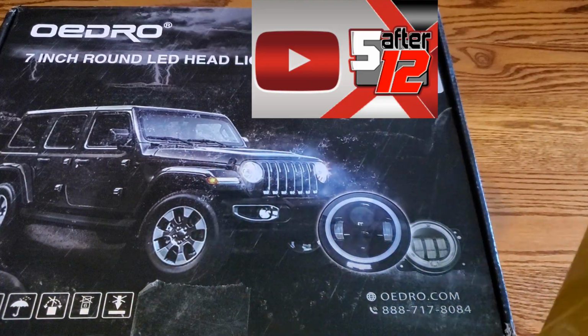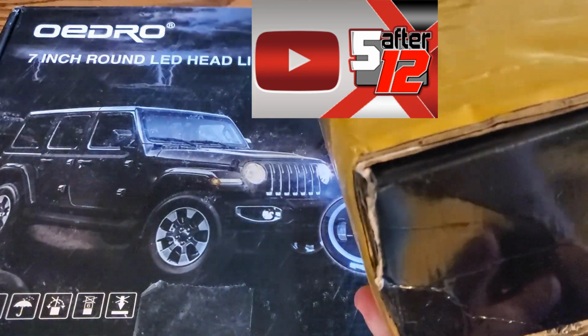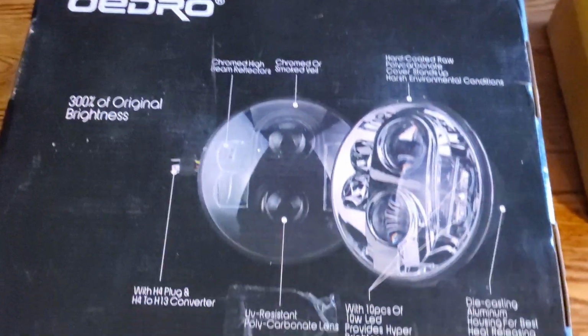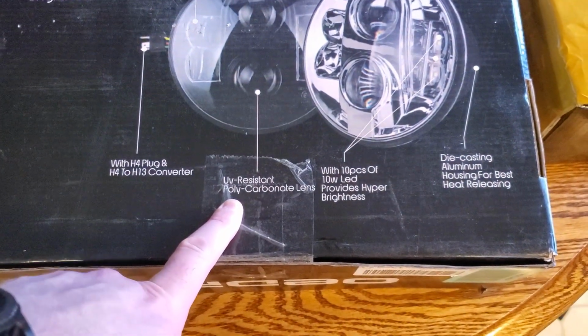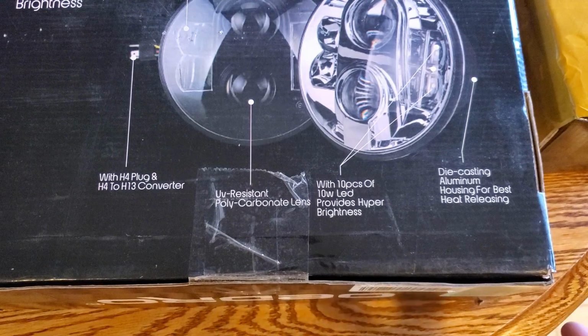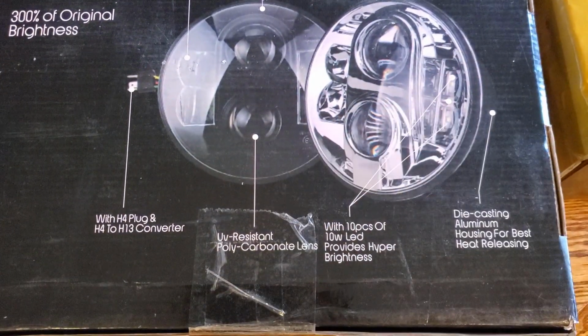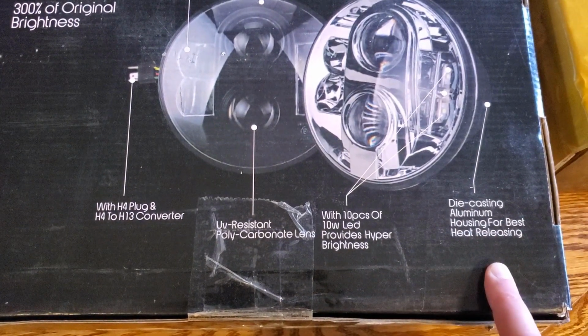I previously had some Seikeen headlights, and you can see how they package their lights much differently. So I guess the packaging is better. Hopefully nothing's damaged in here. Alright, so it says it comes with the adapter, UV resistant polycarbonate lens, 10 pieces of 10-watt LED. This should not be the same ones I have. It's just a standard box, I guess. Die casting aluminum housing for best heat releasing.